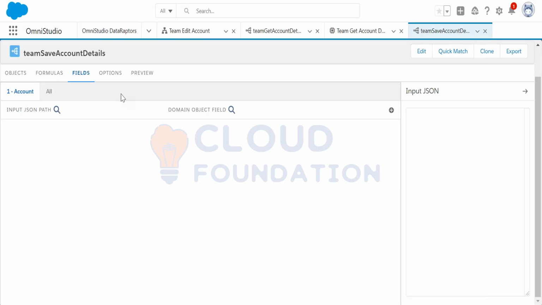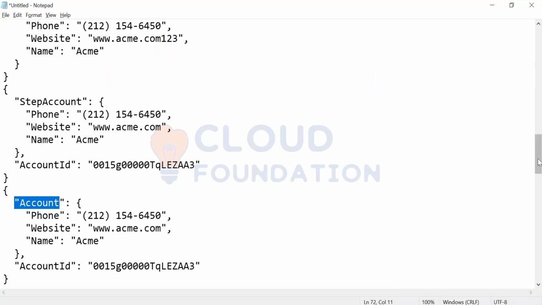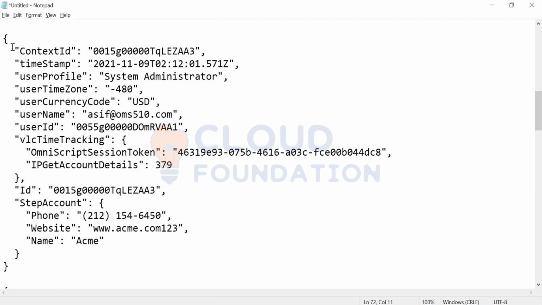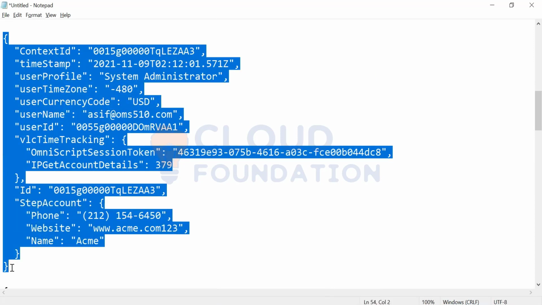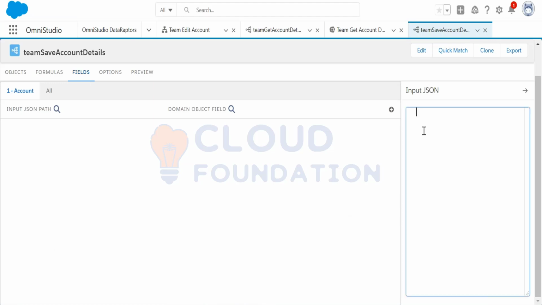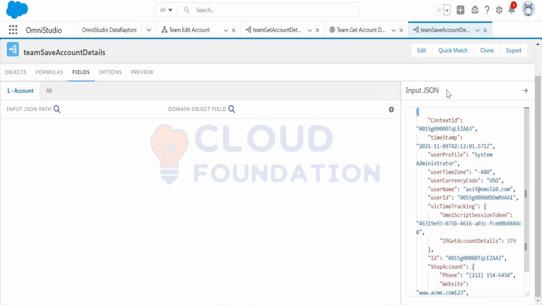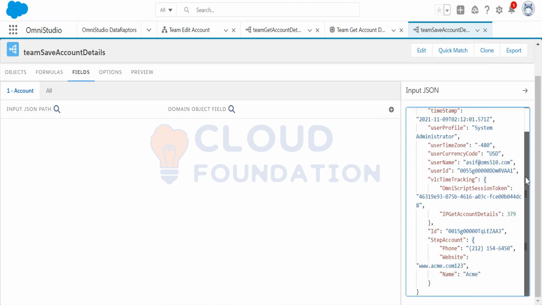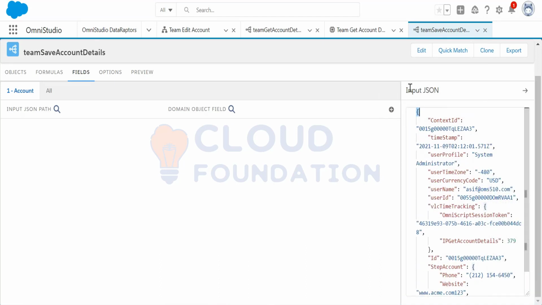So what is the input JSON? What JSON are we getting? We have copied the JSON, right? So you can paste that input JSON. Whatever JSON we copied, we paste in the input JSON.